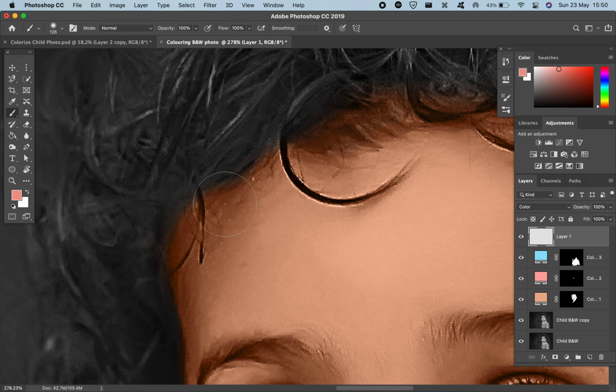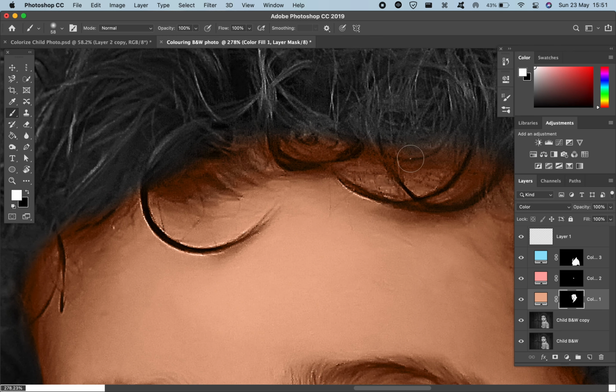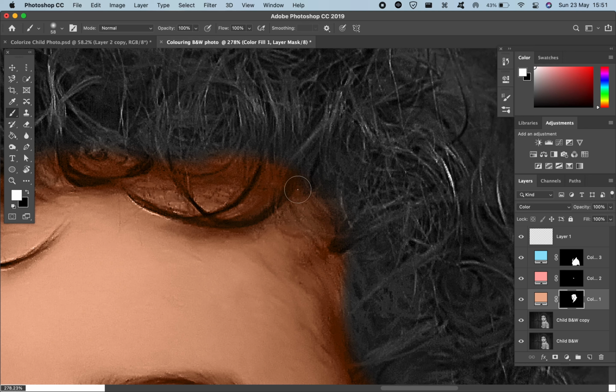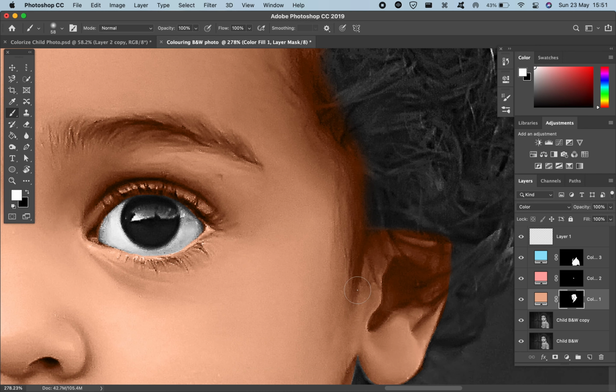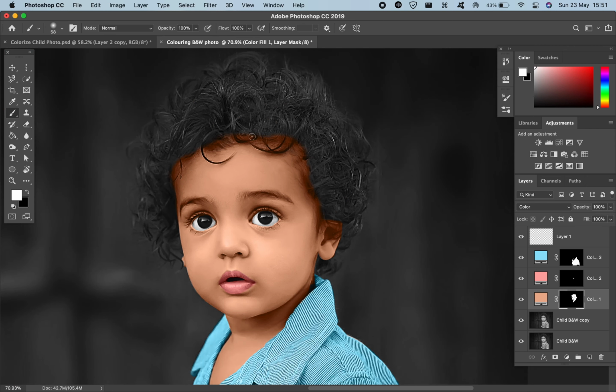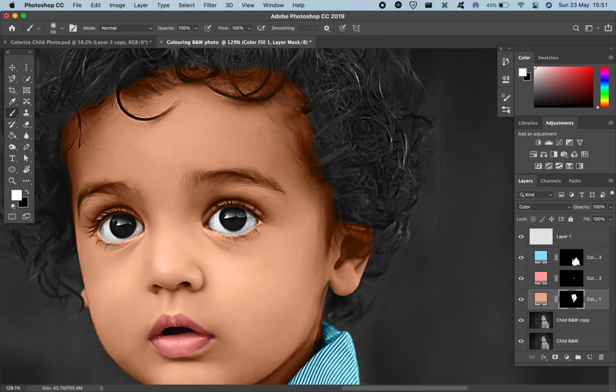Like this skin one, you barely can see the difference. Let me just decrease the hardness once again, white, and just paint over this a little bit more because I just feel like I didn't do a great job here. It's difficult to see the difference between hair and skin here. I don't know where the hair is and I don't know where the skin is. So that's why it's giving me quite a problem.